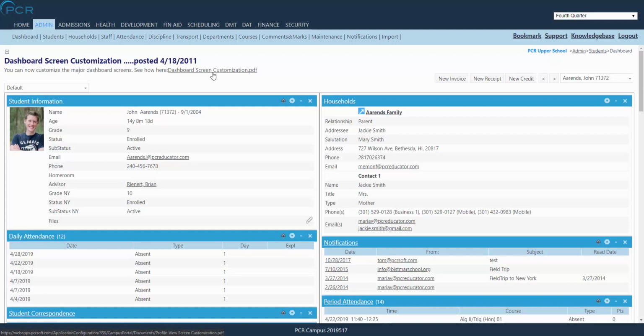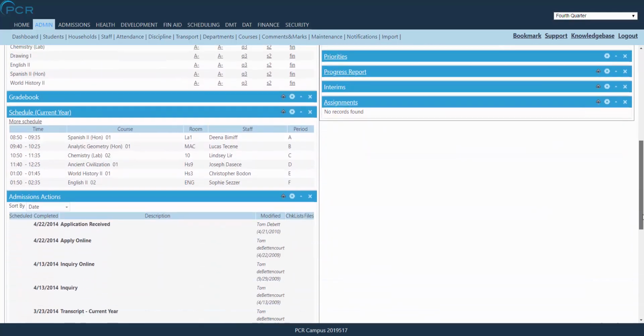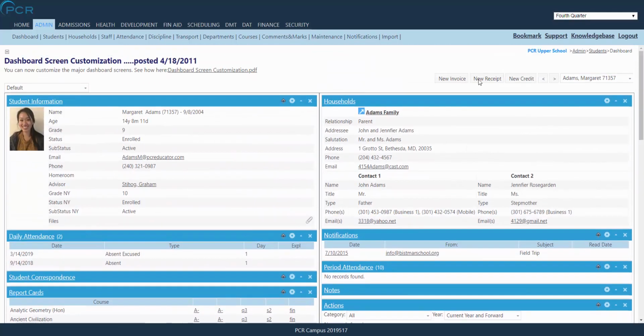And because I had selected a few students beforehand, if I come here to the right hand side, I can actually use the drop down to switch between students as well. This is another advantage of selecting a few records. If you know you're working with a certain group of students, you can select them beforehand. That way you can easily go through their information and review it as needed.